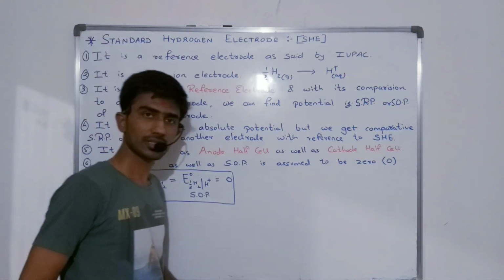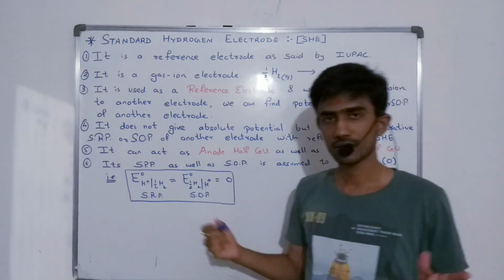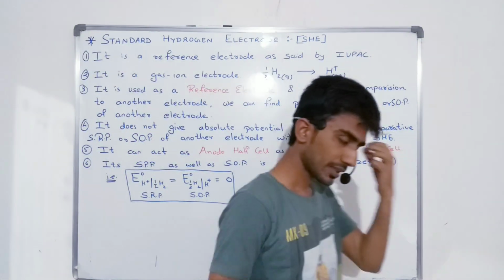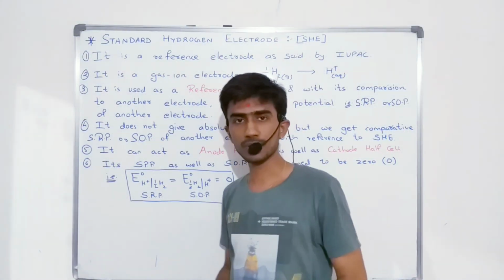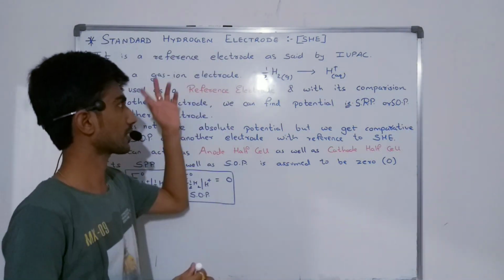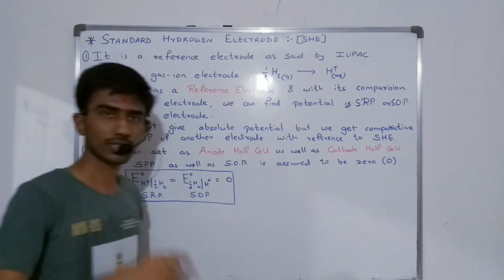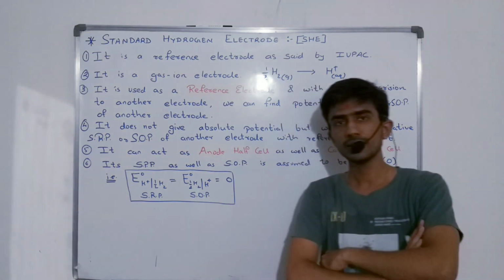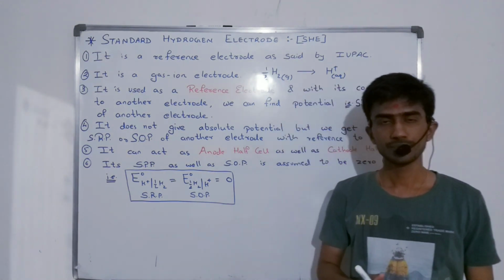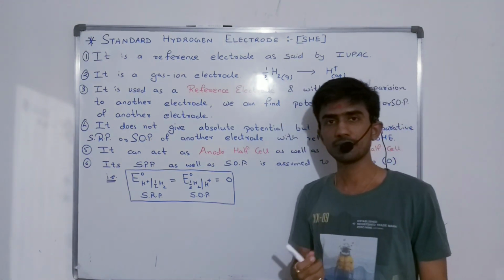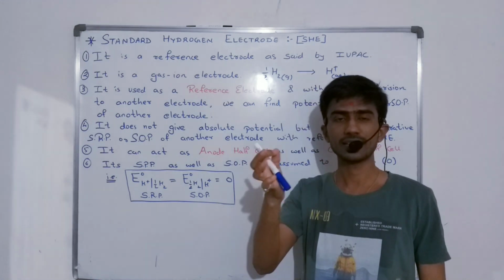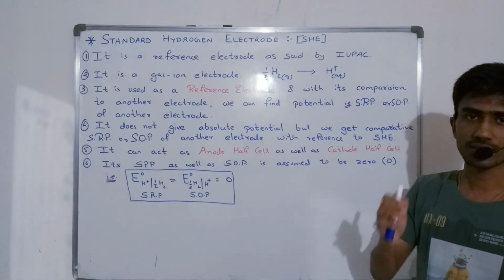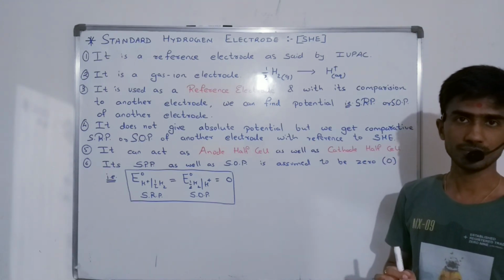Here is Rumit Mystery. Our chapter that is going on is electrochemistry, and before this we have completed a total of 3 lectures of electrochemistry. The first lecture was related to the Daniell cell. In the second lecture we have seen electrode potential and EMF of cell, and we have solved numericals related to standard conditions. The third lecture was related to the Nernst equation.